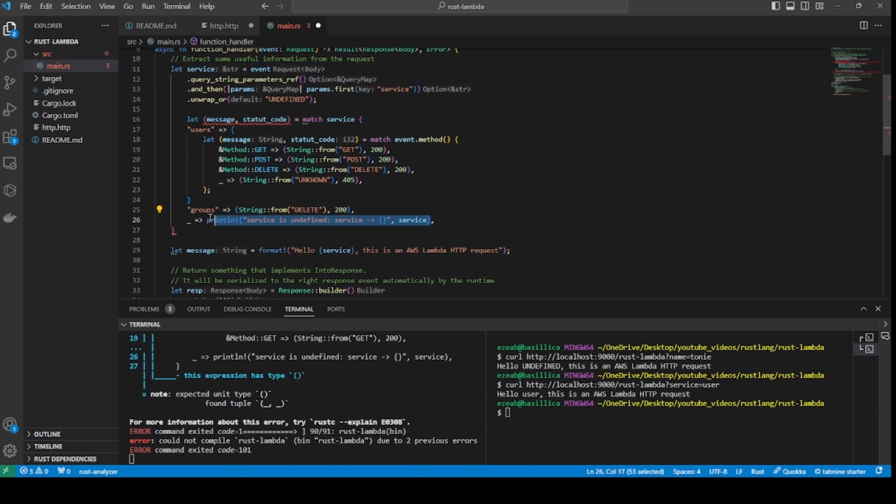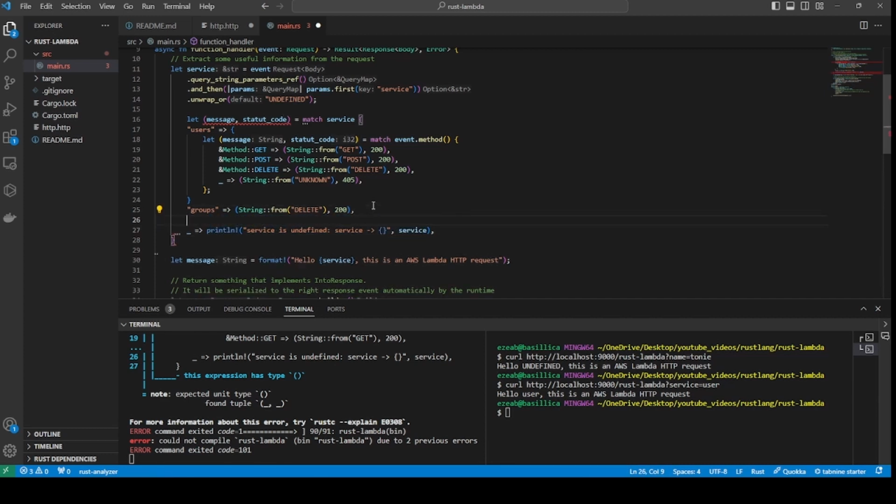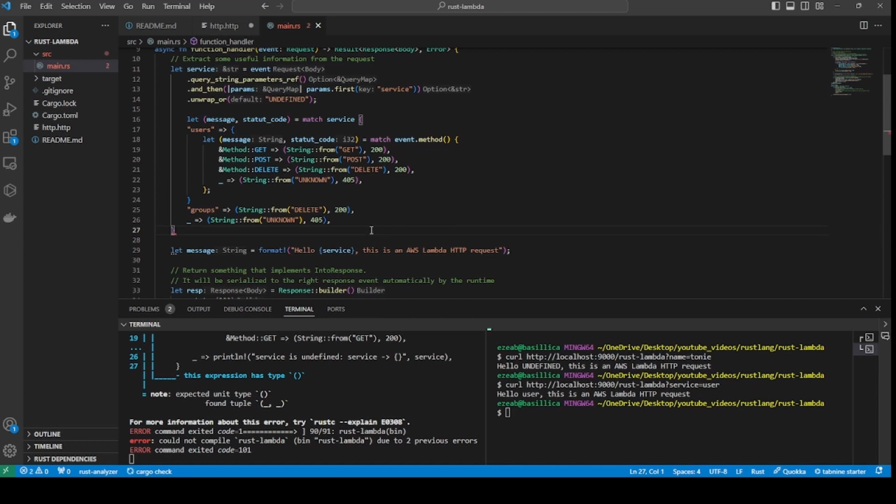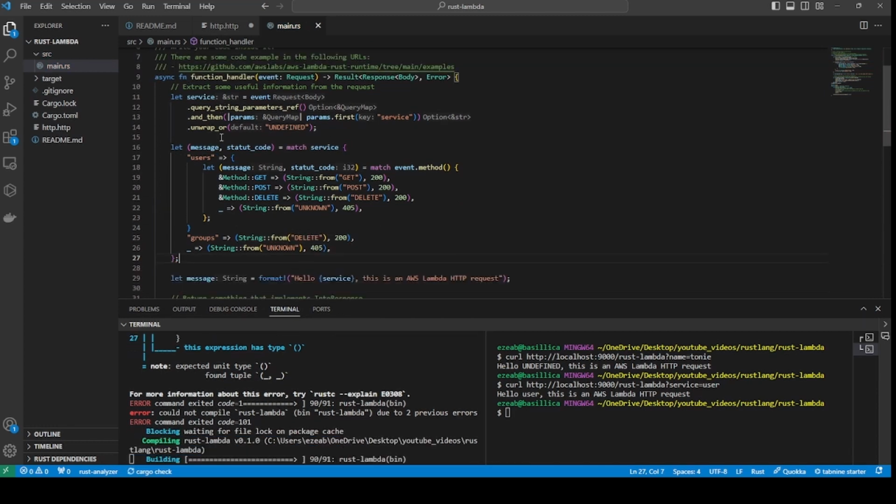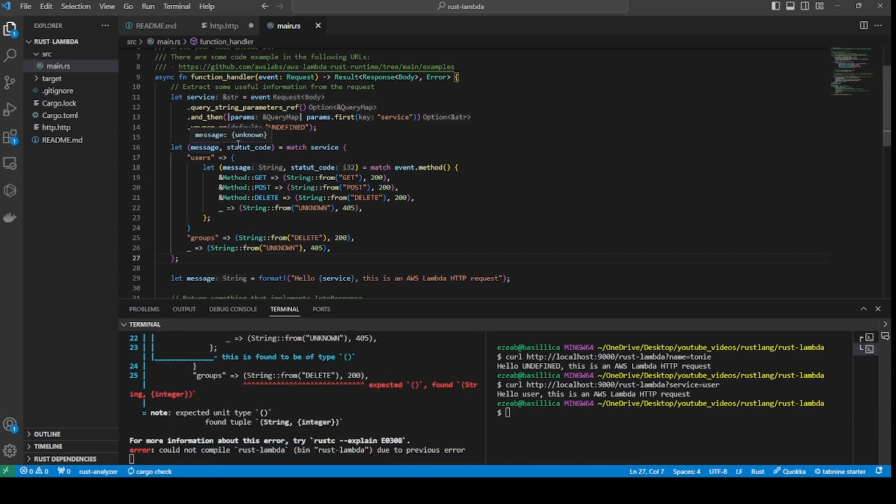And here I can do the same, and I say maybe 4 or 5, I don't know, and I maybe get rid of this. And so now we have this block of code in the end returning a message and a status code.